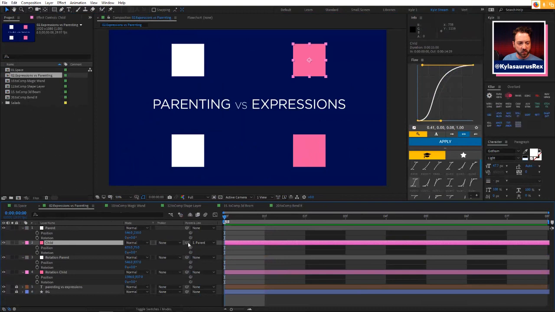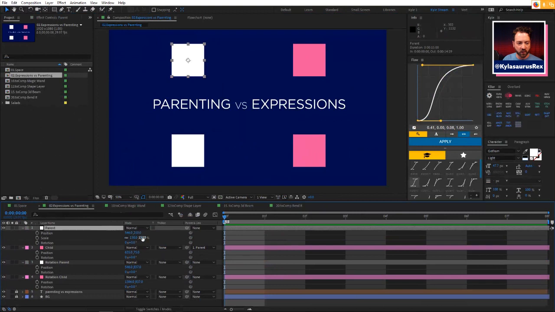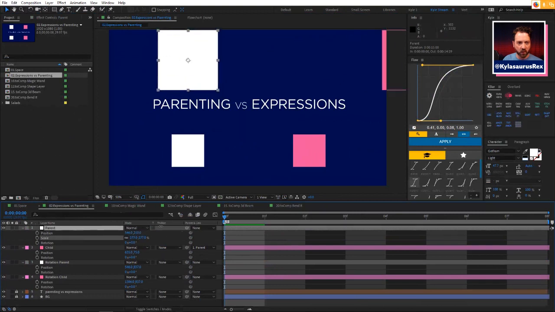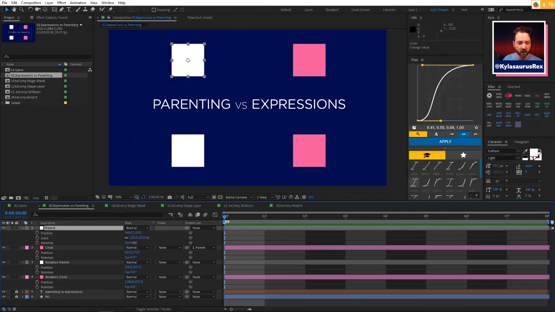If I parent this one to the parent here, it will now inherit all layer transforms, but based around this parent's anchor point. So if I scale it, see how it scales both of them from that anchor point? And if I rotate it, it's going to rotate everything from that anchor point, okay?